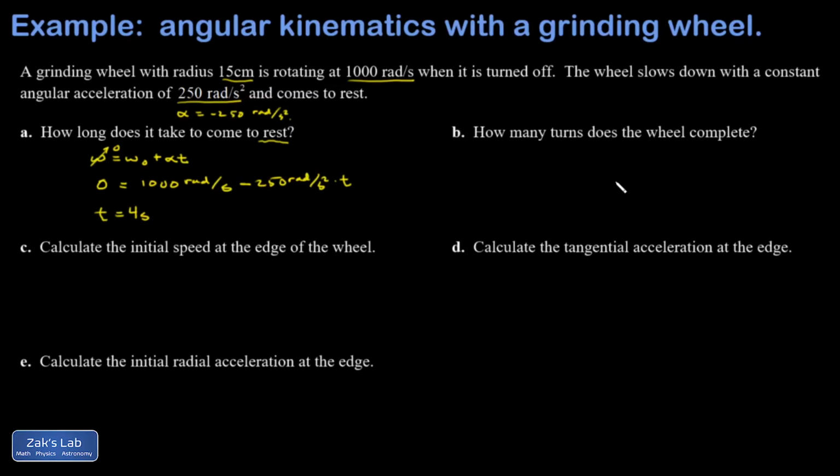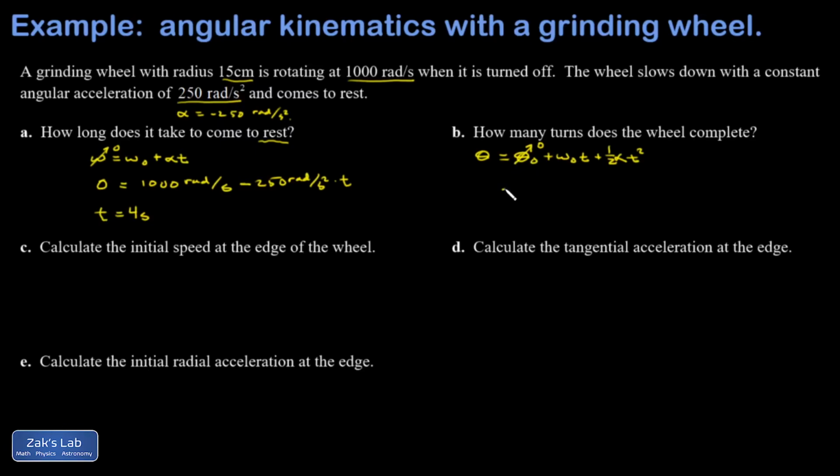Part B, how many turns does it complete during this process? So I would go to my first kinematics formula for this. Theta equals theta naught plus omega naught t plus 1/2 alpha t squared. And theta is really what I'm after. If I define my initial angle to be 0, which is perfectly fine. So this is just like painting a spot on the disk at theta equals 0 when t equals 0. And I just want to know how many turns it does after that. If you prefer, you could subtract theta naught from both sides and say you're solving for delta theta. I just find it simpler to plug the 0 in there.